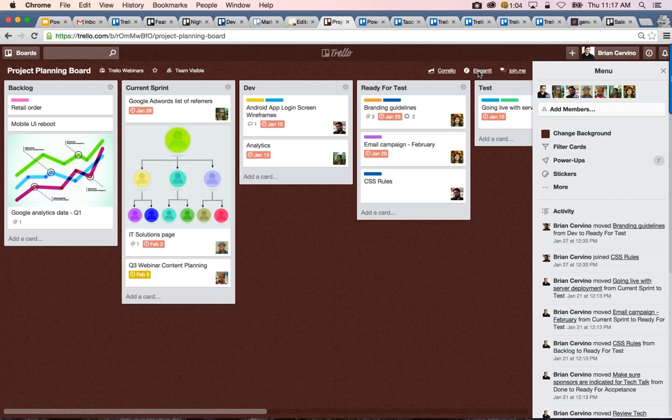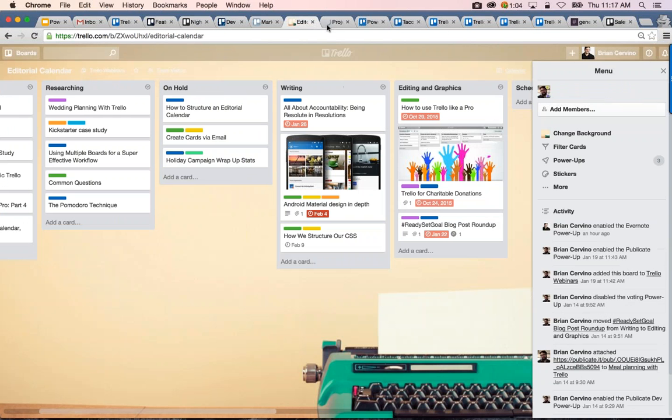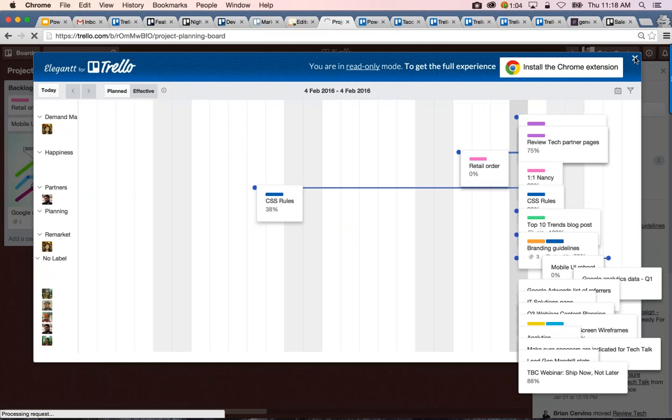Let me just refresh this. It looks like the PowerUp's a little slow at the moment. Sorry about that delay. There we go. Let me reload this board.